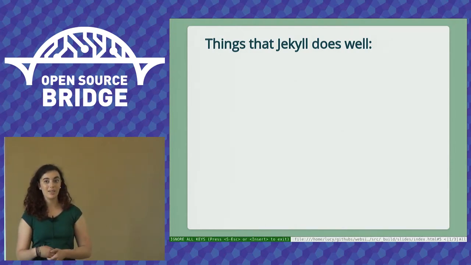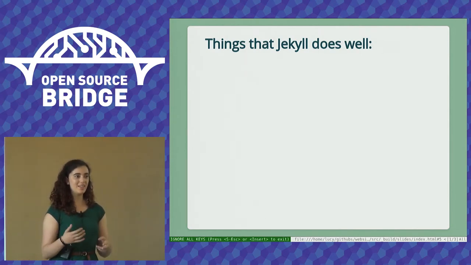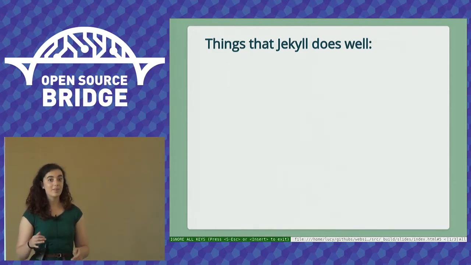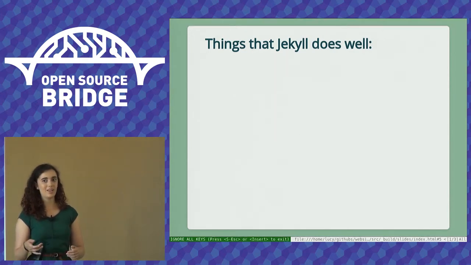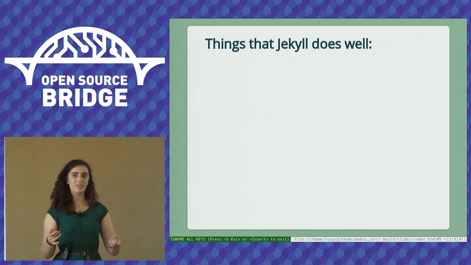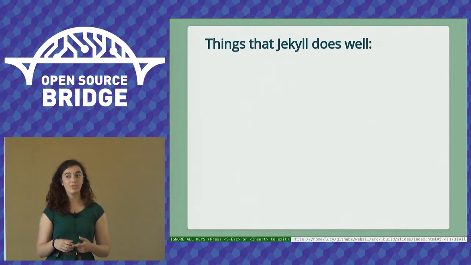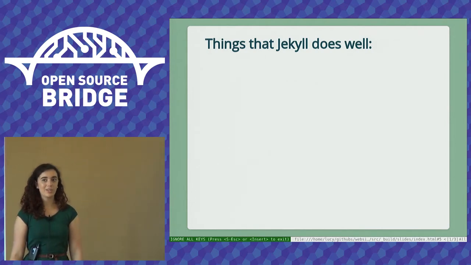It's also very, very well documented. One of the best parts about Jekyll is not only does it have a really pretty and easy to navigate site, but there's also a ton of Stack Overflow posts. Because GitHub uses it, a lot of other people start using it. It's almost the default static site generator if you really just need something up really quick. Pretty much any problem that you have ever run into, someone else has run into and solved. That combination of developer-generated documentation and user-generated documentation definitely makes it really easy to troubleshoot and to use. And if you have any questions about configuration, that's super useful.